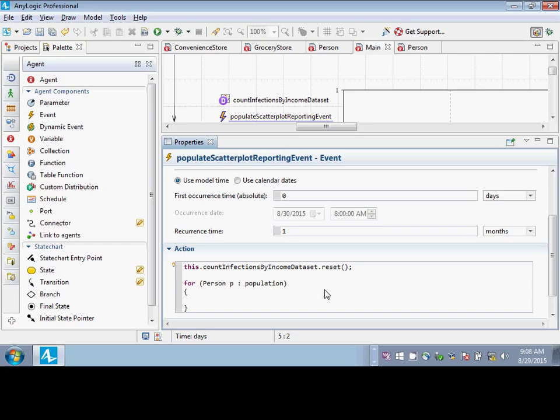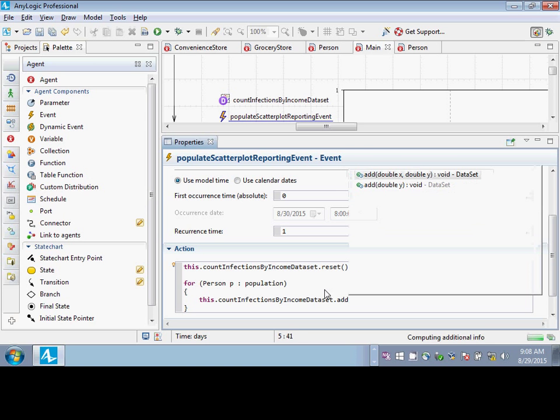The data set. We need the data set to add the values, right? In other words, it is the one that has to receive the value. So it's the one we have to ask, hey, add this thing. Can we try that? Okay, watch this. This dot count infections by income data set dot what? Add. Good.